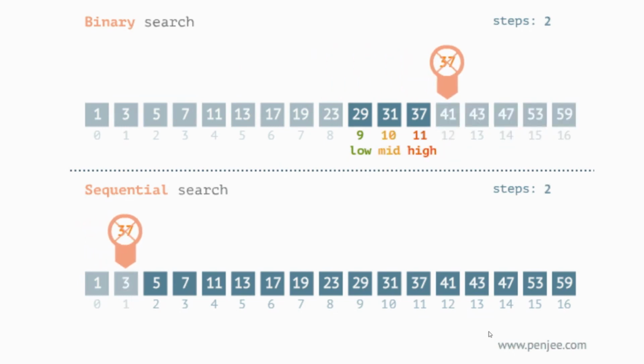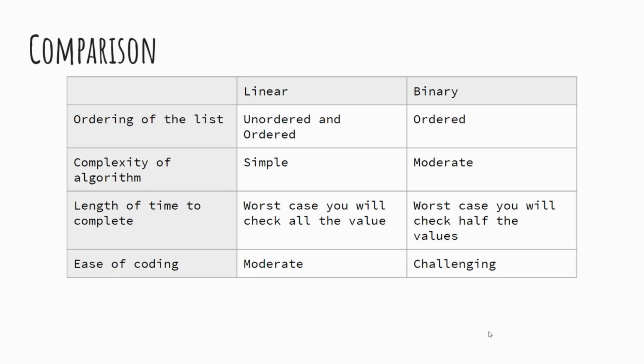It is going to step up in its technical element now. So when we look at the comparisons of the two, the first thing to note is that, as I mentioned, a linear search works on both an unordered and an ordered list. Whilst it doesn't have to be ordered, you can still perform a linear search on an ordered list. So basically the data can be in any organization at all, and a linear search going through one by one works. Whereas in a binary search, it would need to be in order first.